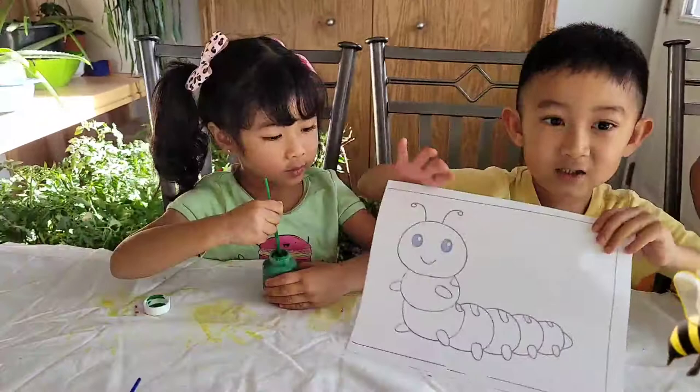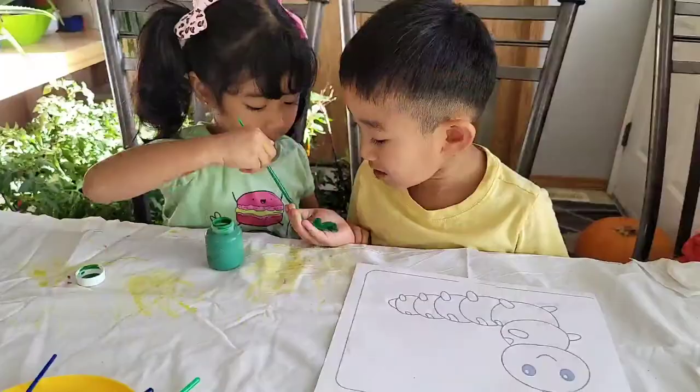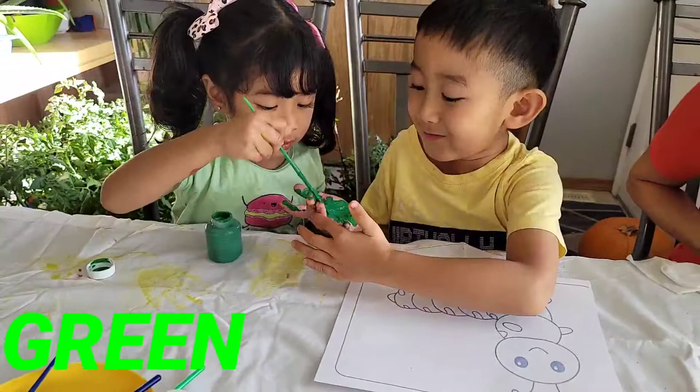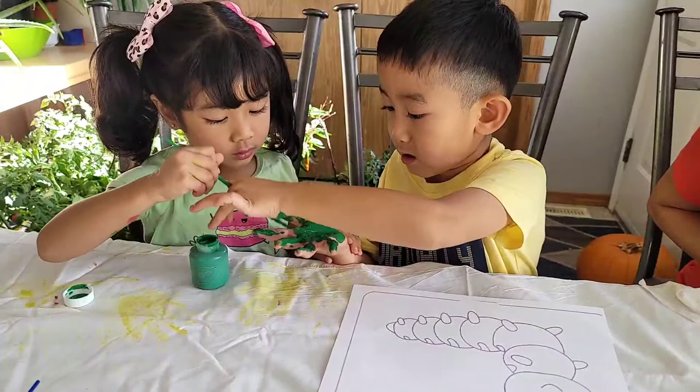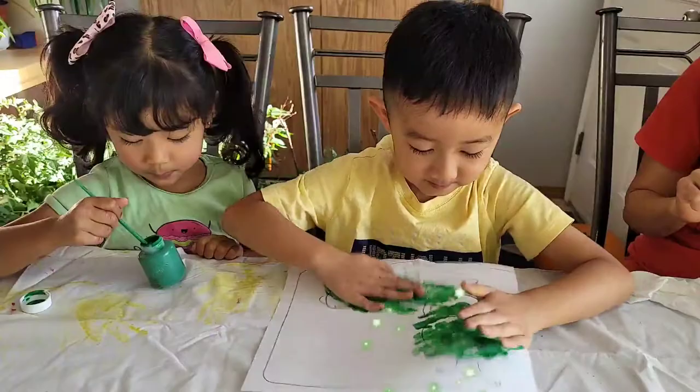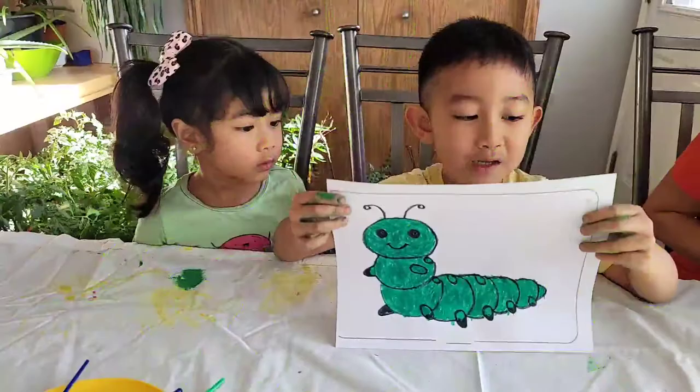Wow. It's green caterpillar. Who wears green today? Who got green shirt today, Clarissa? Ivy! You got a green shirt. My mommy hand too. And okay, that's enough. Green caterpillar. Green way.